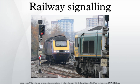With the invention of the electrical telegraph, it became possible for staff at a station or signal box to send a message to confirm that a train had passed and that a specific block was clear. This was called the absolute block system. Fixed mechanical signals began to replace hand signals from the 1830s. These were originally worked locally, but it later became normal practice to operate all the signals on a particular block with levers grouped together in a signal box.